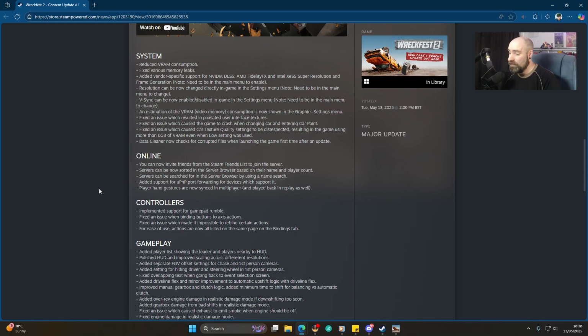An estimation of the VRAM video memory consumption is now shown in the graphics settings menu. Amazing change. Fixed an issue which resulted in pixelated user interface textures. Fixed an issue which caused the game to crash when changing car and entering car paint. Hallelujah. Fixed an issue which caused car texture quality settings to be disrespected, resulting in the game using more than 60 gig of VRAM even when low settings was used. This is very good for me specifically, because when I'm streaming and stuff, I do tend to have to change the settings down, so maybe we'll be able to push them a bit higher now.